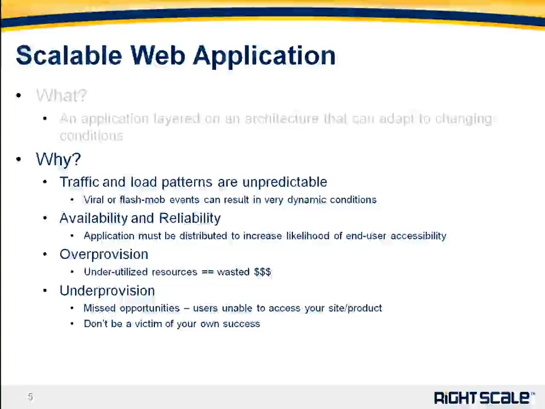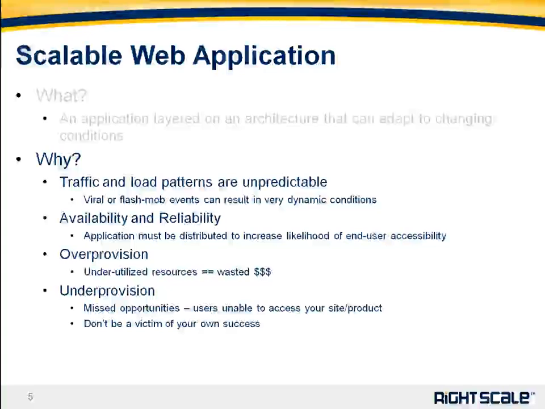Why do you need to do this? Well, traffic and load patterns are unpredictable. Anybody out there that has a web application that has experienced any sort of unforeseen traffic event, you got a mention on Slashdot or Digg, or a Twitter post drove a lot of traffic to your site, something like that. These viral and flash mob events can cause some really spiky traffic, some dynamic and unpredictable traffic patterns. So you want to be prepared to handle that. You also want it for availability and reliability. You want your application to be there when your customers need to get to it.